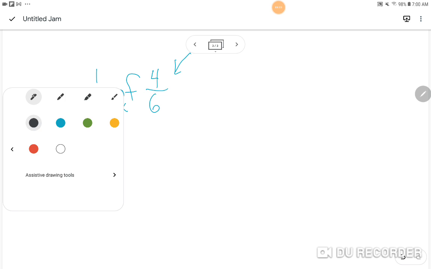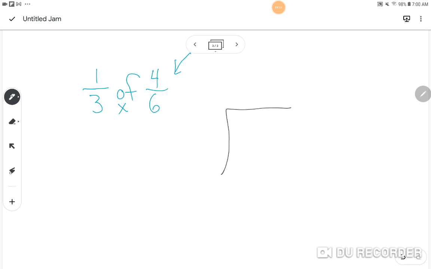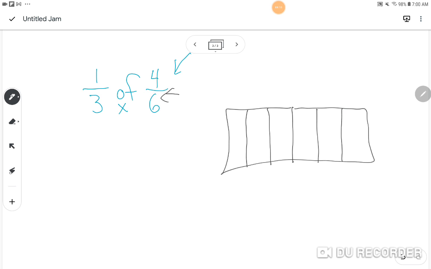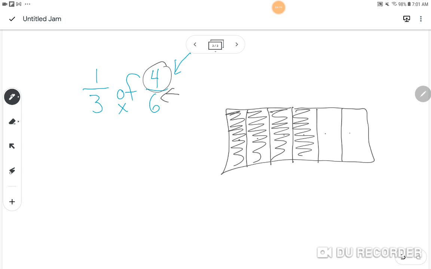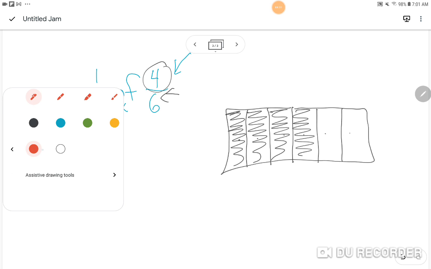All right, you should be back, so let's see what you did. You start out with 1 whole, and we're going to do first 4/6, okay? So we have to make 5 lines. 1, 2, 3, 4, 5. But that gives us 1, 2, 3, 4, 5, 6 sections. You got to shade 4. So really quick, 1, 2, 3, 4. Okay. And then we're going to go the other way, right?